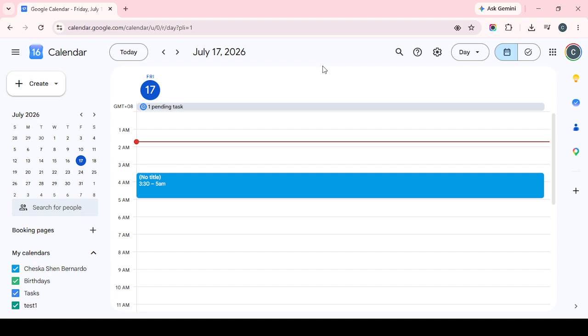After you're on the Google Calendar homepage, look toward the top right area of the screen. In that utility toolbar section, you'll see the gear icon, which is where calendar settings and extra options are stored. Click on that gear icon to open the menu. A drop-down list will appear with several options related to your calendar setup and customization.